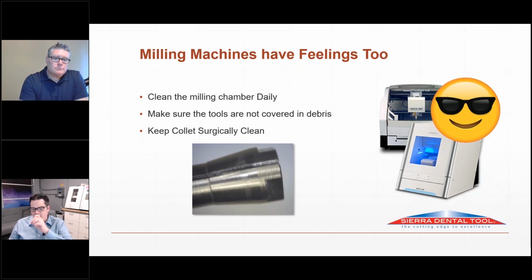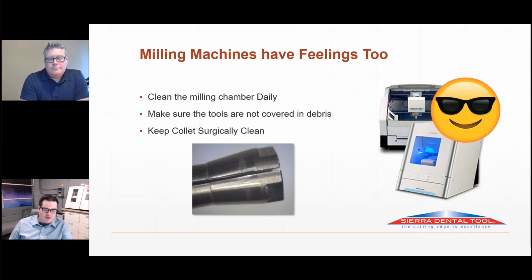I'll just go ahead and take the collet thing, Nick. So another thing we run into a lot is collets. If you're familiar with the collet, that's the part that's actually coming out of the spindle and grabbing the tool. And that thing's responsible for centering the tool. It's responsible for holding it securely, and it really should be surgically clean, because if it has debris or if it has excessive wear like this one here that's rotating, you can see the wear facet there.